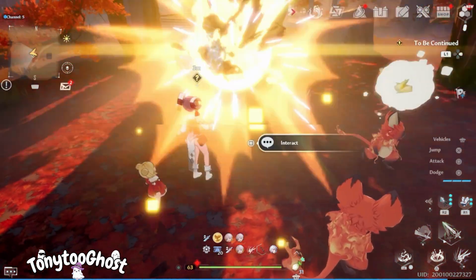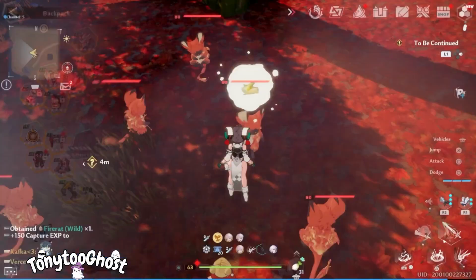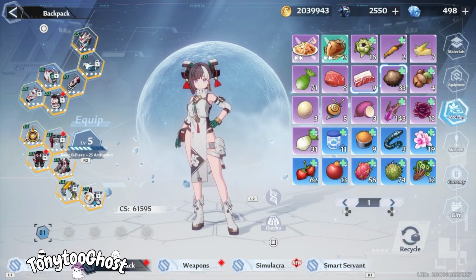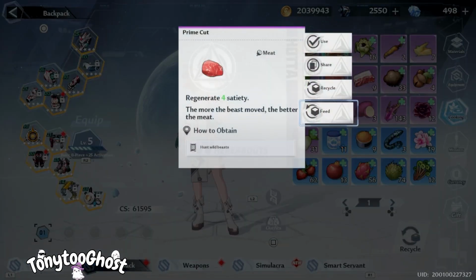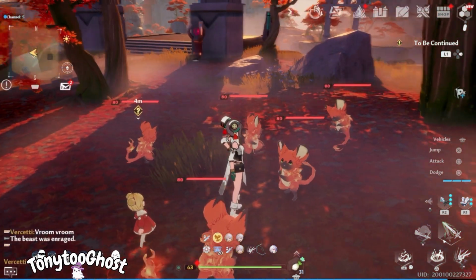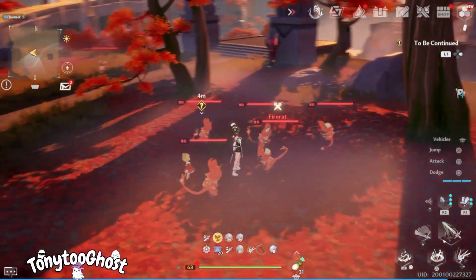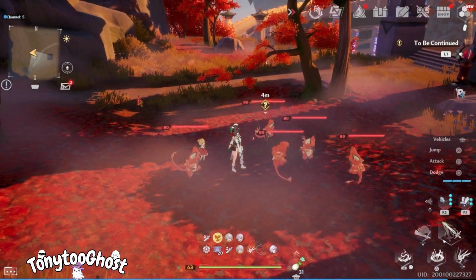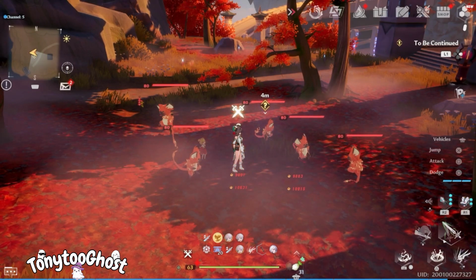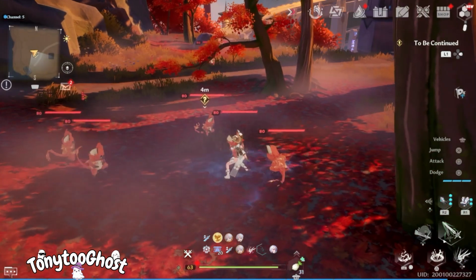Okay. Now, let's see what happens when you don't feed him the correct thing. Let's feed him something different. He is angry. He did not like that. Okay. My bad. Now he will attack me. Once the animal attacks you, you will not be able to catch him anymore. So that's the difference between the two.